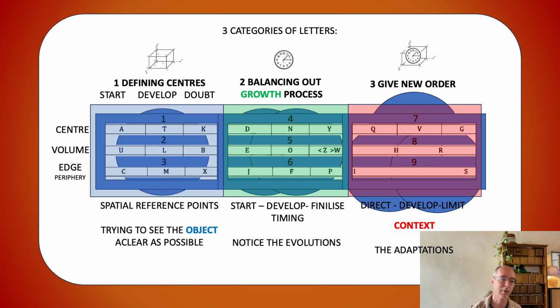This is the basic scheme. It's quite simple actually. Our mind cannot distinguish complex things too easily. As soon as there are more than 3 objects on the table, we already find it too difficult. 5 things, 6 things, 7 things, how many are there? We're losing it already. So the number 3 is the basic thing that makes it easy for our mind. And of course, we can still use the numbering. The 9 numbers are also added on the 3 regions. There are 3 regions that make it easy for us to associate differences.